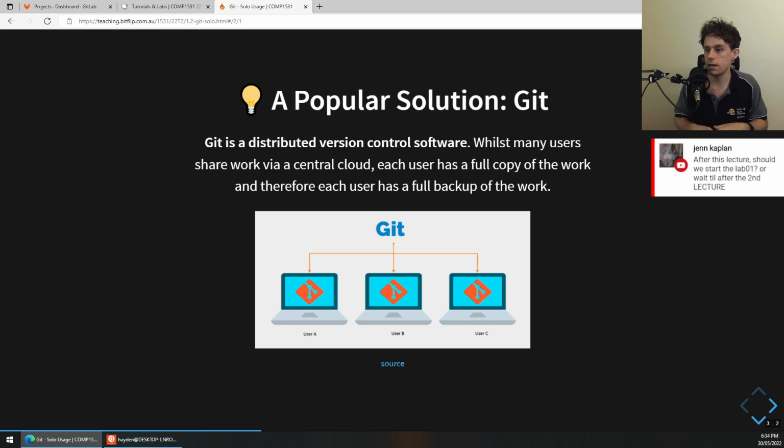You could argue that's another distributed form of thing. You're not all relying on the cloud. If the Dropbox cloud explodes and disappears, you still have a copy of all your files, so does your laptop, so does your phone, right? So Git is a distributed version control software that relies on the fact that you have all the latest changes in theory. You can't choose that as easily, but that's how it's set up.